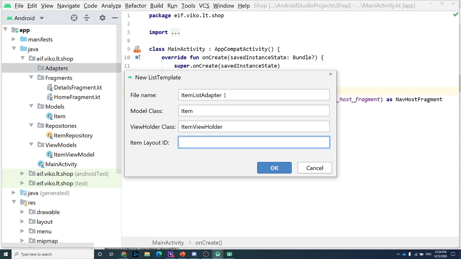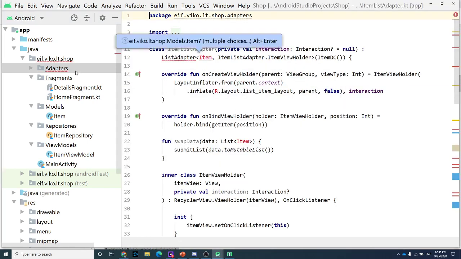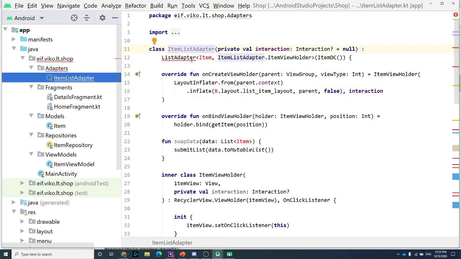We don't have it, so we create one: list item layout. And that's it. Hitting OK, we get a single file.